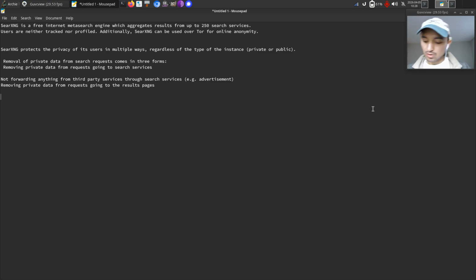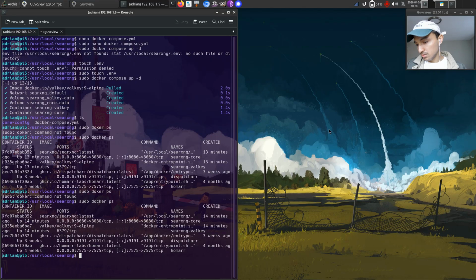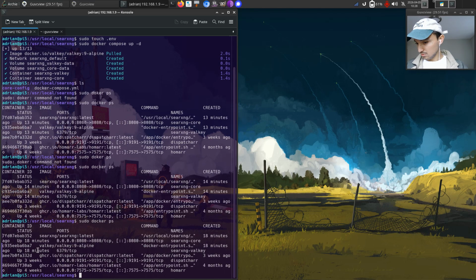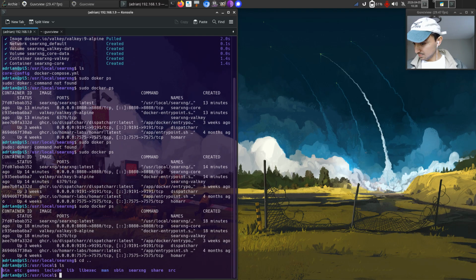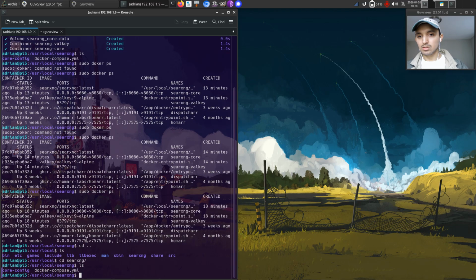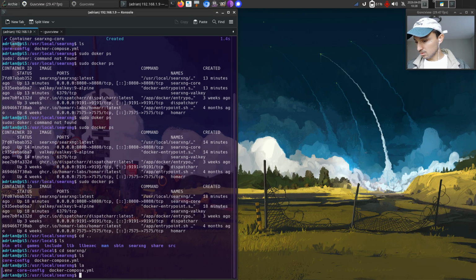So all of this could be done straight from your local computer using Docker, like I have right here. I've gone ahead and fired it up already, which is right here. So on your system, you make a folder, like I did. And you're going to curl the command I'm going to be posting in the video description, which basically takes the Docker Compose YAML file from the SearXNG server as well as the env file.